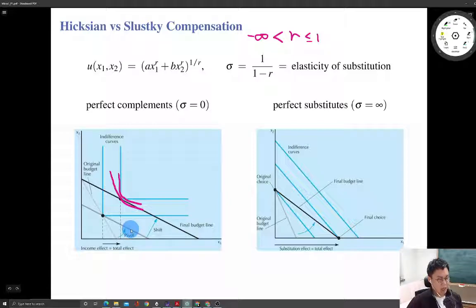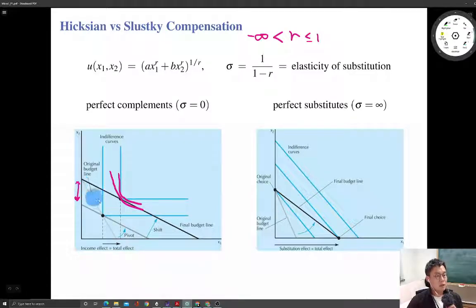So how do we adjust the income for the substitution effect when we compensate the consumer by way of Hicksian compensation? We adjust the income with this new slope, to the extent that it is exactly tangent to the old indifference curve. And we're going to make the same optimal choice as before. So yeah, we need to adjust the income as much as this in case of Hicksian compensation.